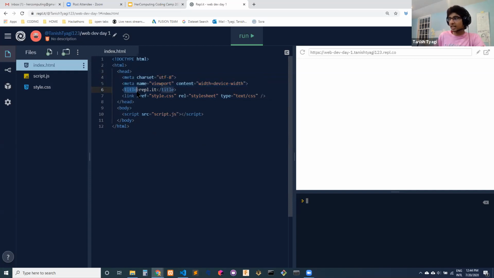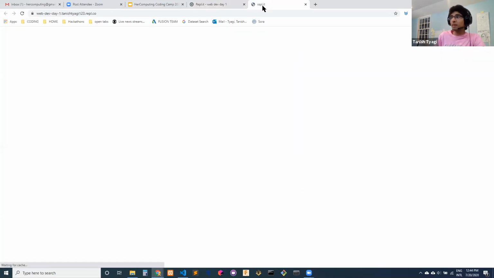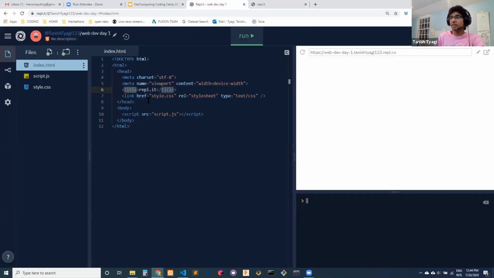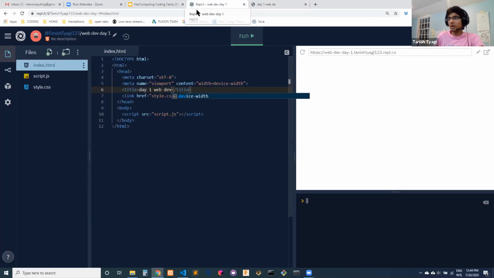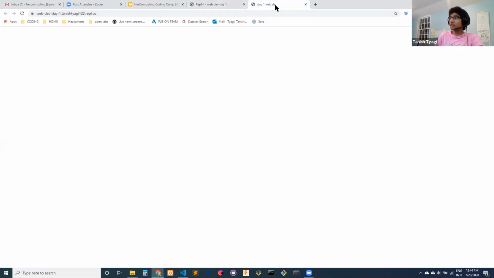But this title here, if I open it in a new tab, the title sets whatever it's going to say in the tab. Right now it says Replit, but if I change it to Day 1 Web Dev and refresh the page, it'll change to Day 1. It didn't have the V because it's too many characters.